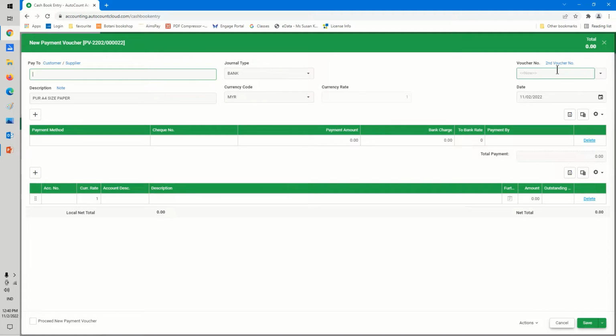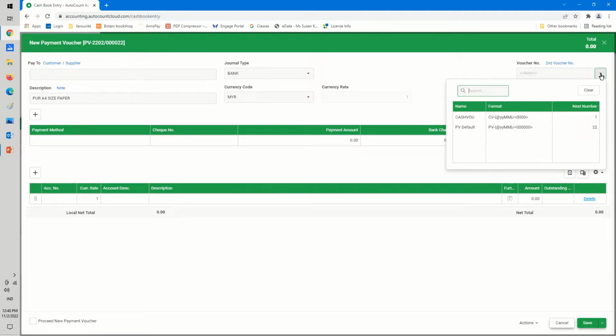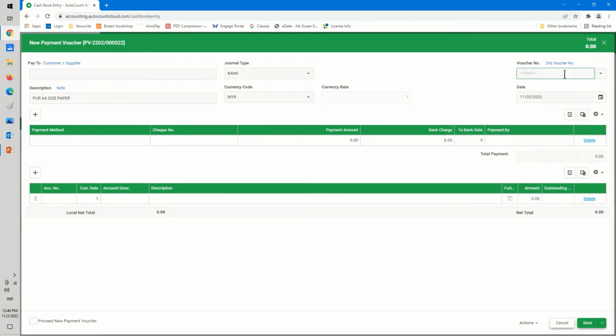Now, once you click onto the new payment voucher, a new screen will appear, and you can see that on the right hand here, we have the voucher numbering. When you click onto here, some of you might have a few document numbering formats to identify the different bank payment and cash entries. If I'm going to do a payment voucher through bank, I will click onto payment voucher, select the document numbering.